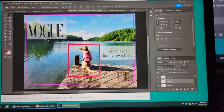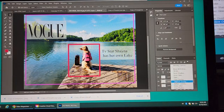So let's go to the word Vogue, and let's verify I'm on the right layer, and I am. Let's look down here. This is our layers palette, and we will explore over the next several weeks what these things do down here. And FX gives us some really cool effects that I'll show you.